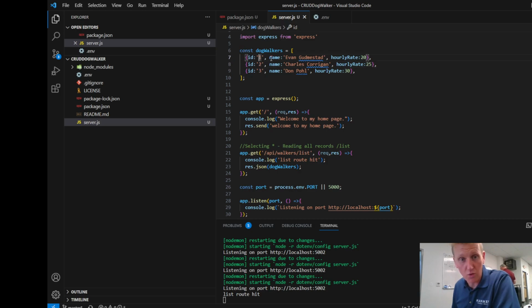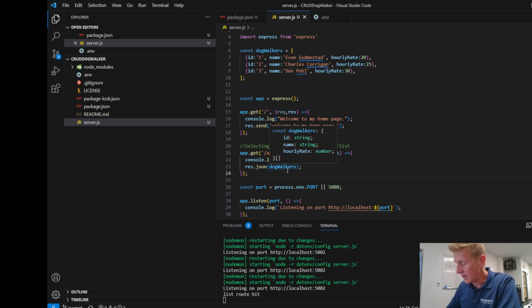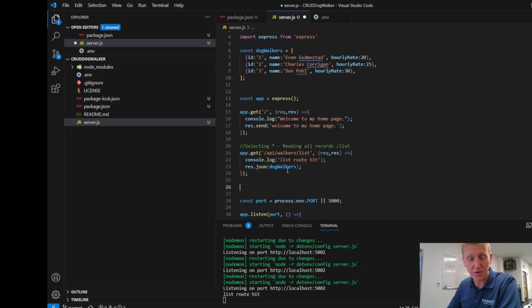If they search ID one, it returns this dog walker; if they search ID two, ID three, and so on. This is something new that we haven't covered, where you have a variable that you let the end user provide.